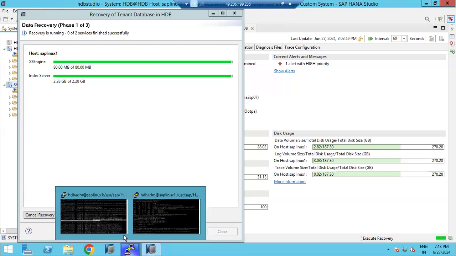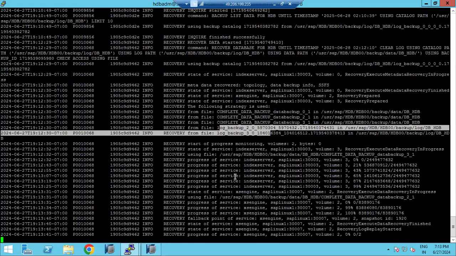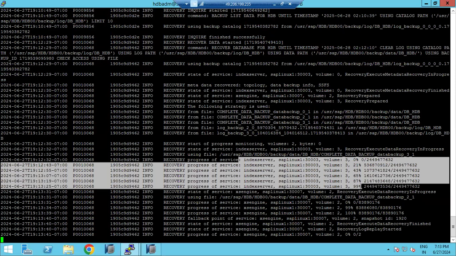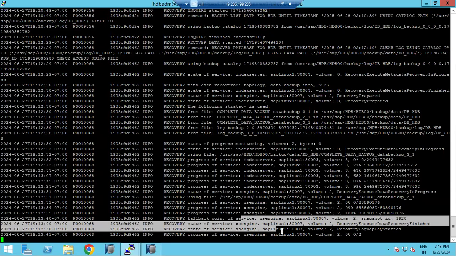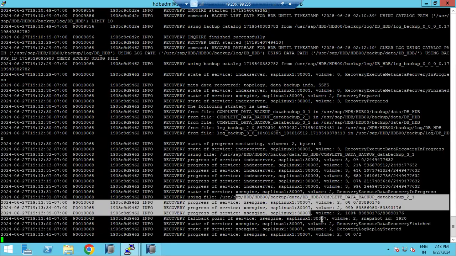It is done. So then let's see what's happening here. Index server 99%, 100%. Then access engine also applied.